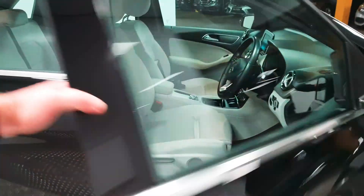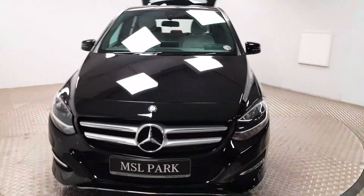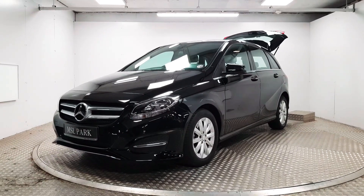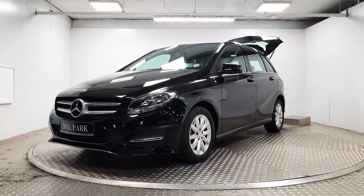The car is in fantastic condition and is a very low mileage example as well. It is taxed until next year. If you'd like to take a closer look for yourself or to organise a test drive, please do give us a call. Our number is 01869 1000 and we'd be delighted to help you out.